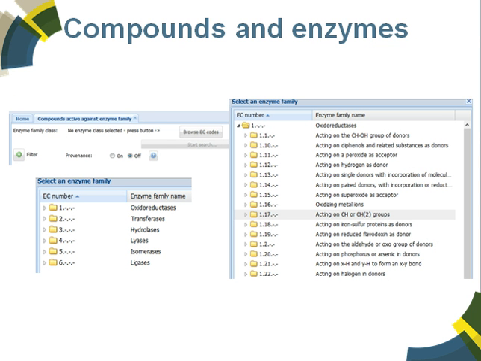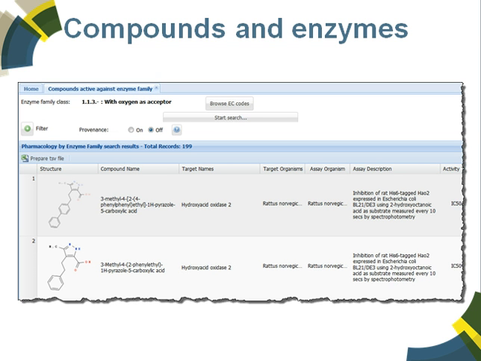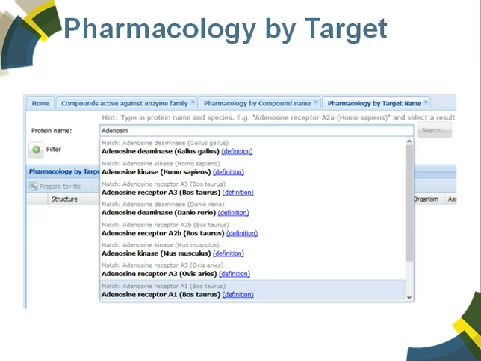It is possible to do searches based on compounds active against a particular enzyme family. So there are 6 enzyme families that are listed here, and you can drill down into this and look at the particular enzyme family and each of the particular aspects of how that is segregated by the enzyme classification. And here we show 2 of the hits. There are a total of about 200 hits in here, and you can see the data. And it can all, of course, be downloaded as a file, viewed in Excel, etc.